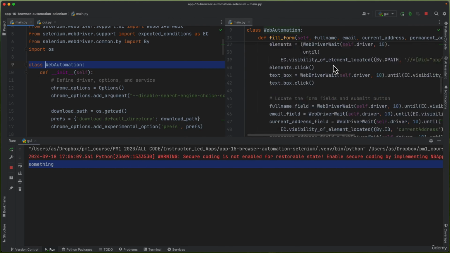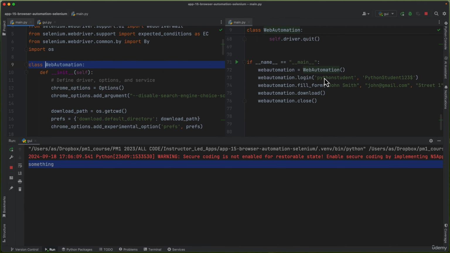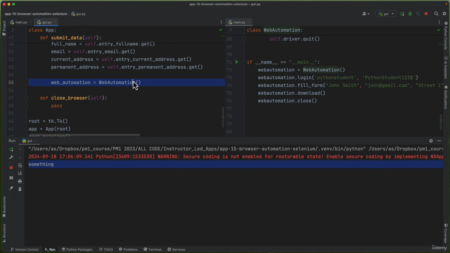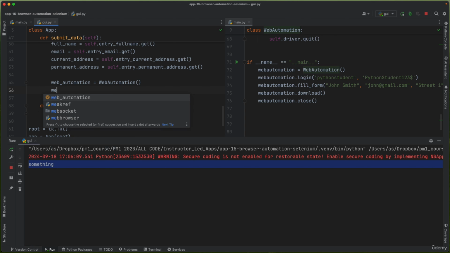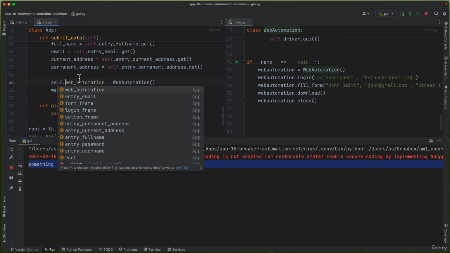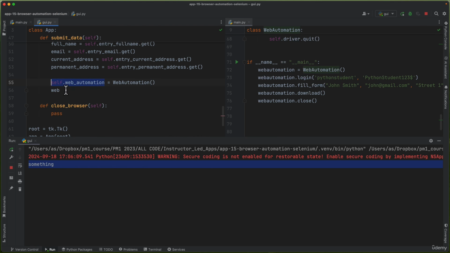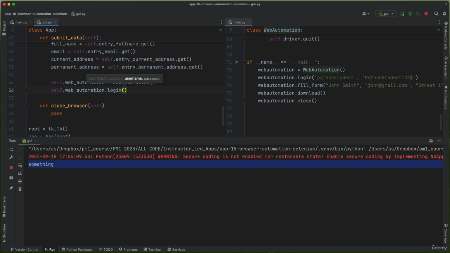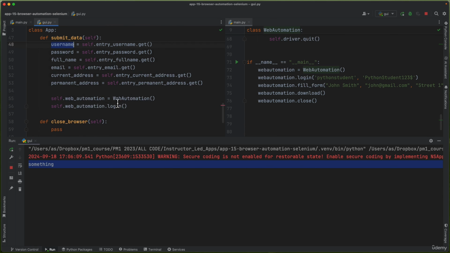And to initialize that, we can see here how we did it previously. So just like this, we initialize it. Actually, let's store it in a self variable to make it an attribute so it can be accessed by other methods of the class, and then self.web_automation.login. Now here we pass the username, this one, which we get from the user, and the password. So we log in the user with those fields.